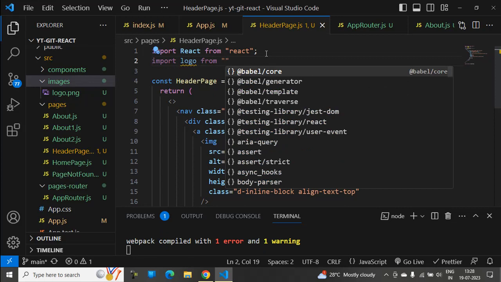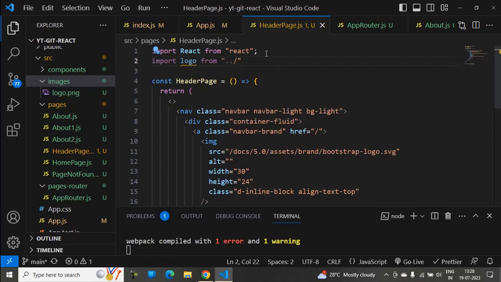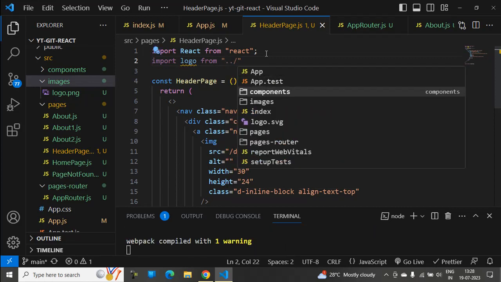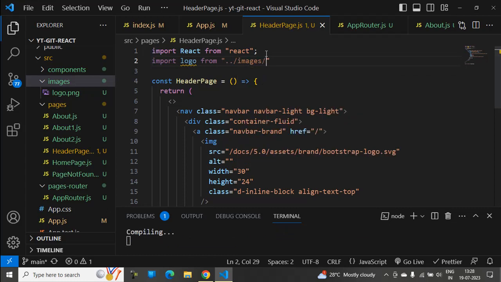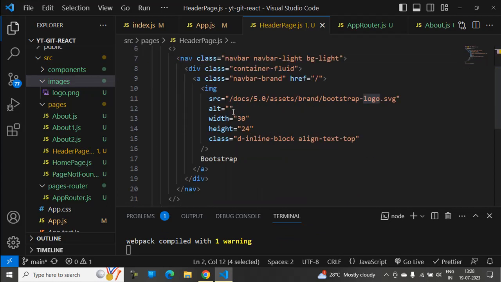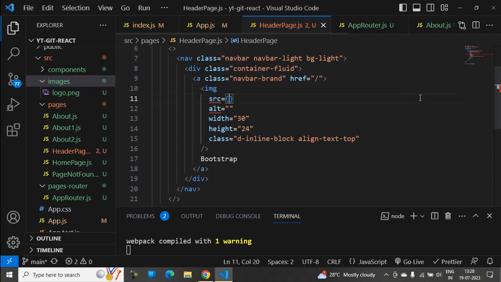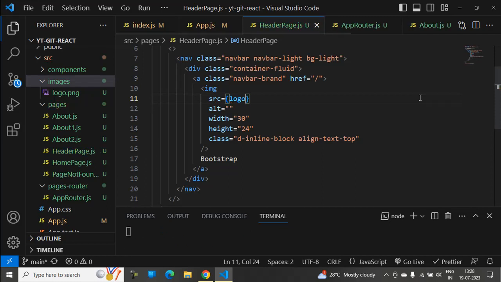If you type dot slash, it is going to show the images folder. After that, apply this logo. Copy from here and give it in JS format, give the logo here, and an alternate name you can give logo img, and the size also you can give 40 and 40.